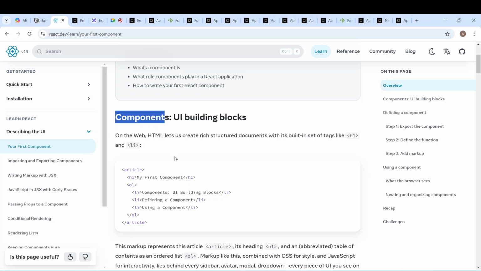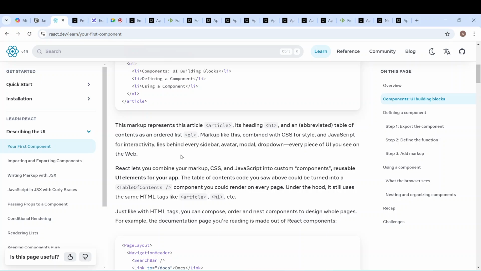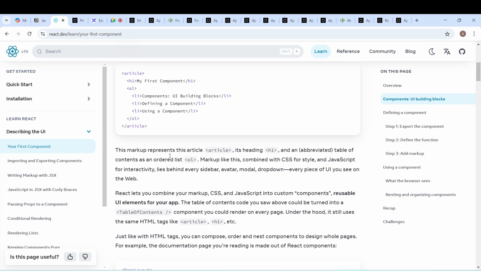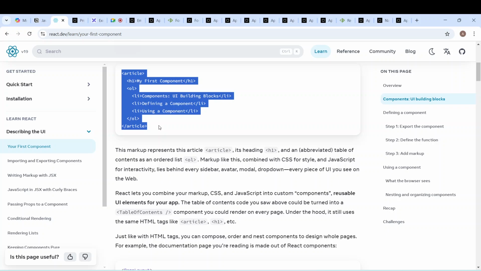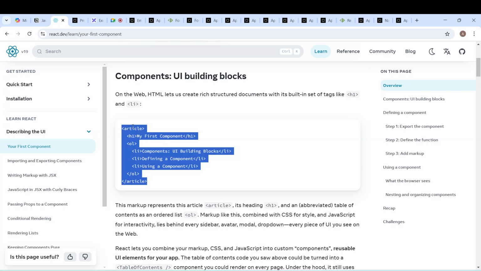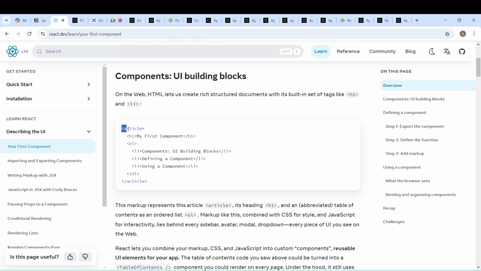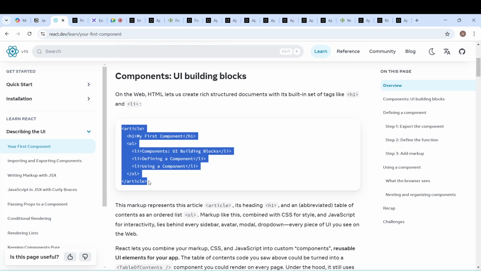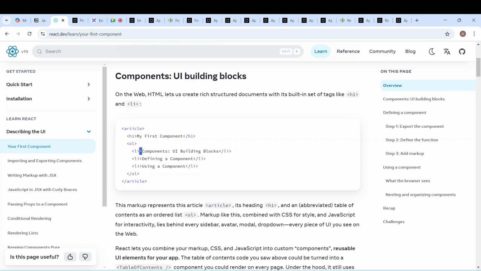Components are actually JavaScript functions, but one special thing in React is they can also have the HTML part, or the UI part, the display part. That is written using this JSX syntax. This syntax looks exactly like HTML, but it is not 100% HTML.